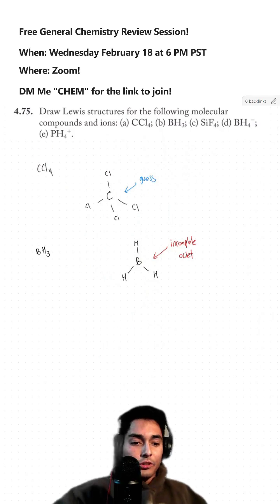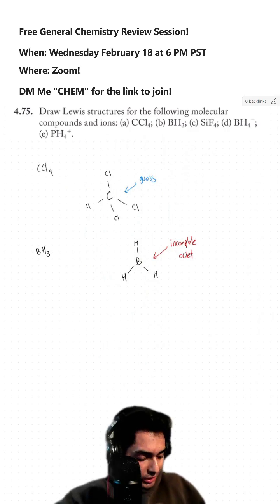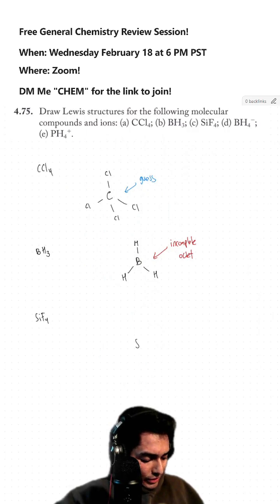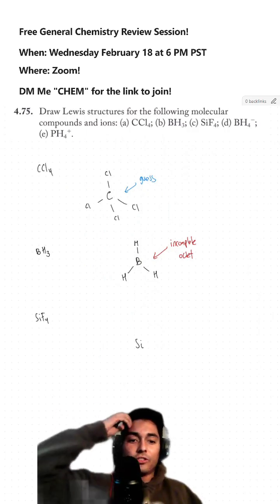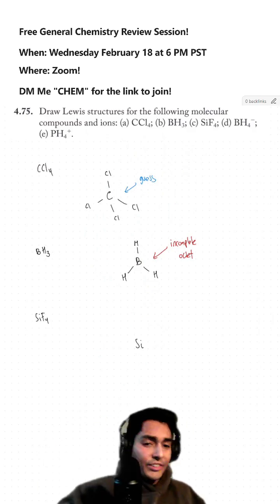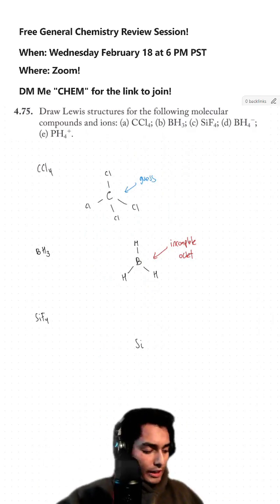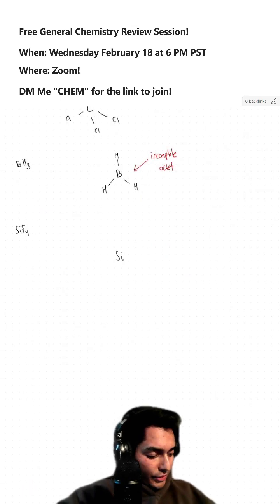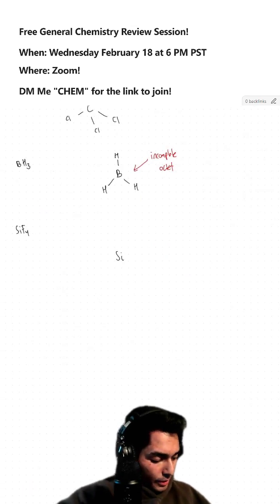Okay, so guys, next one I'm going to do is SiF4. Someone said trigonal pyramidal. No, this is not trigonal pyramidal. This is trigonal planar. Okay, next one I'm going to do is SiF4. Appreciate you, Jimmy. Okay, so this is Si. How many valence electrons does Si typically have? Si lives right under carbon. Let me pull up a periodic table. Si lives right under carbon.